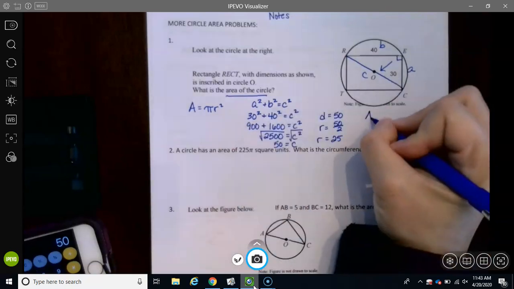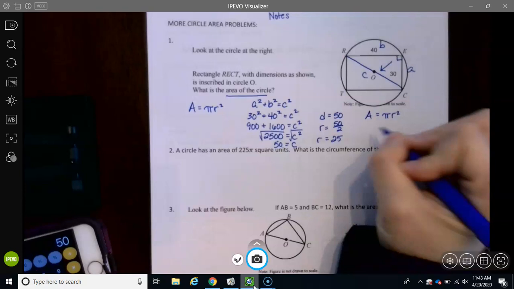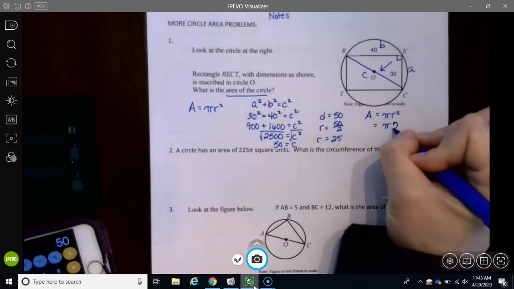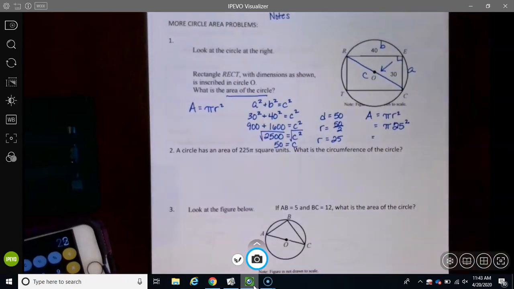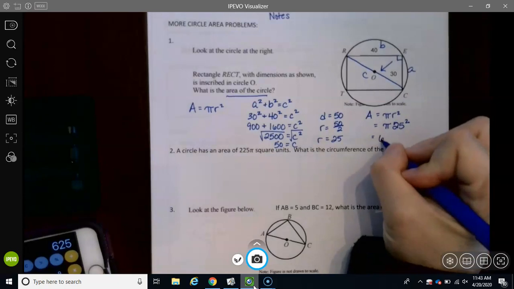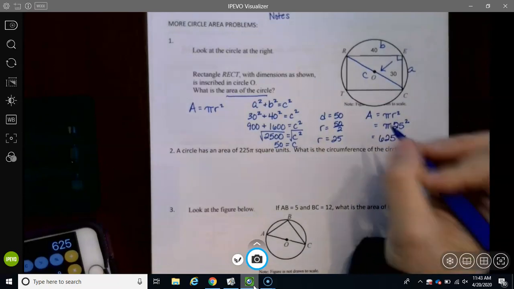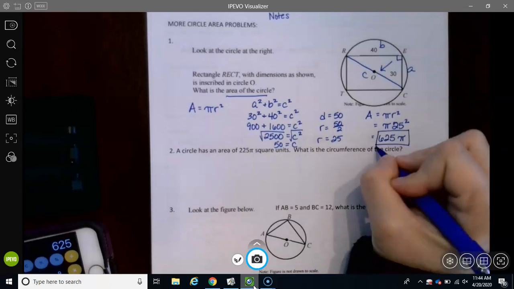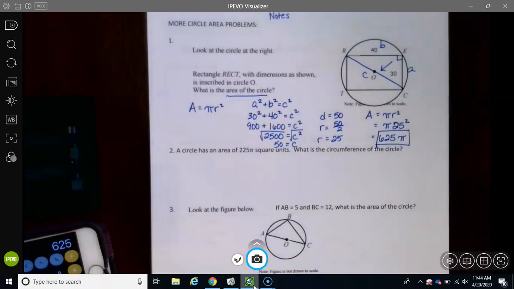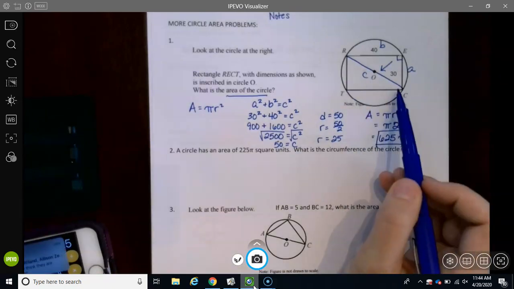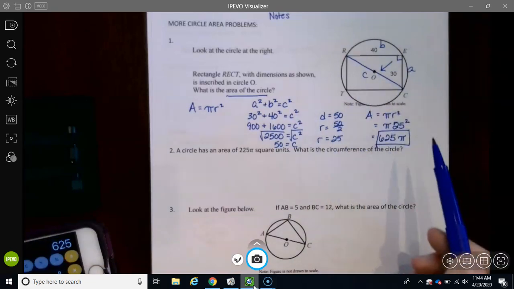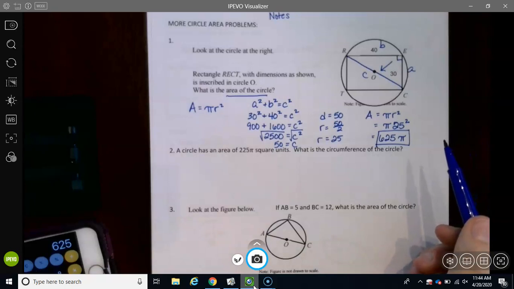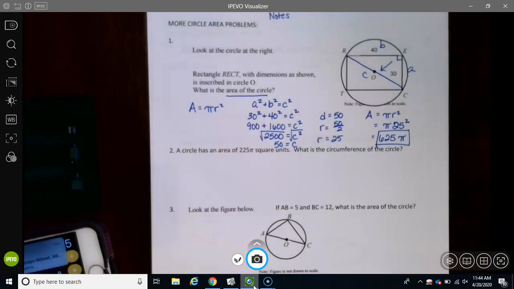Now we can find the area using pi r squared. So pi times 25 squared, so we get 625 pi for the area of that circle. There's quite a bit of work in there. There's about 3 steps in there. 1, finding that missing diagonal so that we'd know the diameter. 2, figuring out the radius based off of the diameter. And 3, finding the area now that we knew the radius. So it's a good question, good tough question.